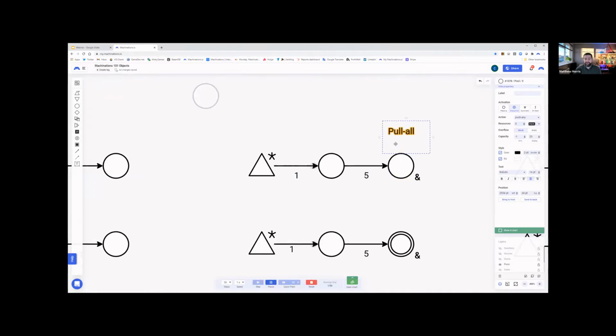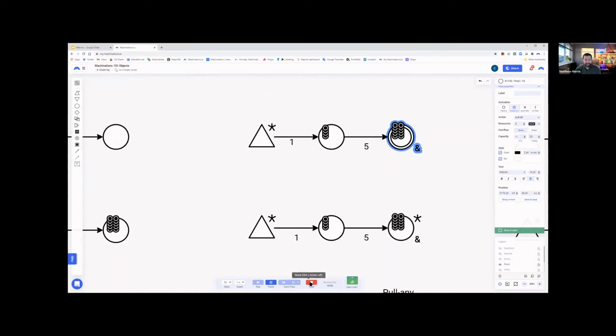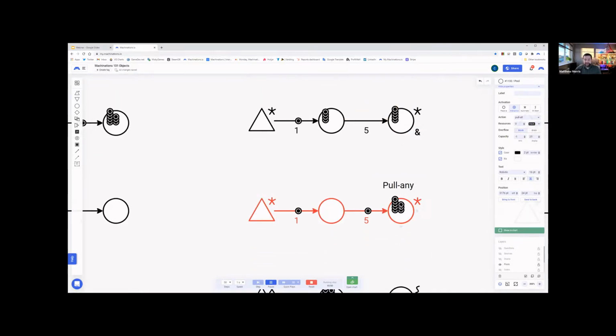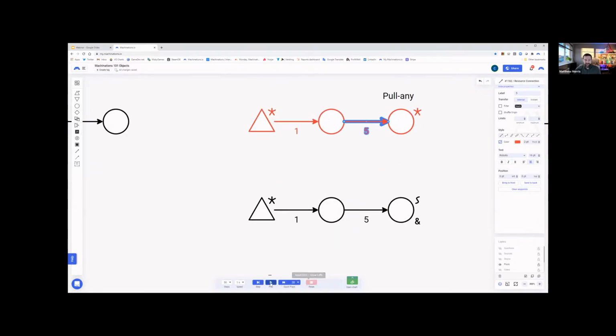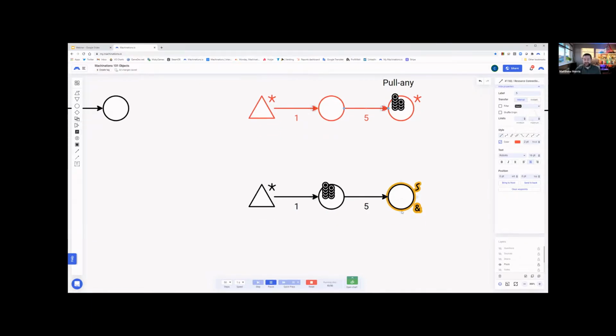Just like drains, as well as pull any, we also have pull all. So if I try and trigger this when there isn't 5 in the previous pool, it's not working. Once there's 5, it will then pull those 5 across into this pool. Our automatic one, triggering each step, it's going to build up those 5 resources and then pull them over into this next pool. And just to show you the comparison, just like drains, even though this is the flow rate set at 5, it's going to pull 1 in and it's going to pull up to 5 resources each step without waiting for that pool to be filled up first. And again, on start, because there weren't 5 resources in here the first step, it's not going to wait until there's 5 and then pull them. They weren't there at the start, so it's not going to take any action.